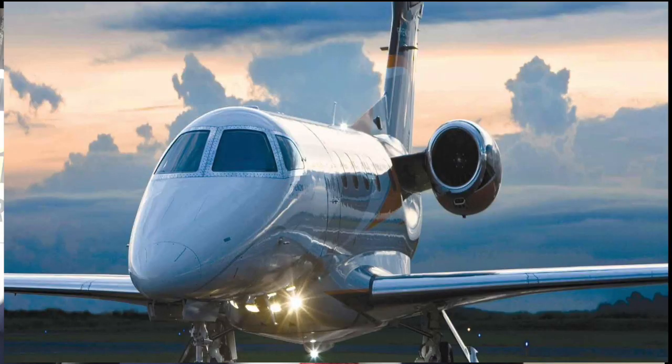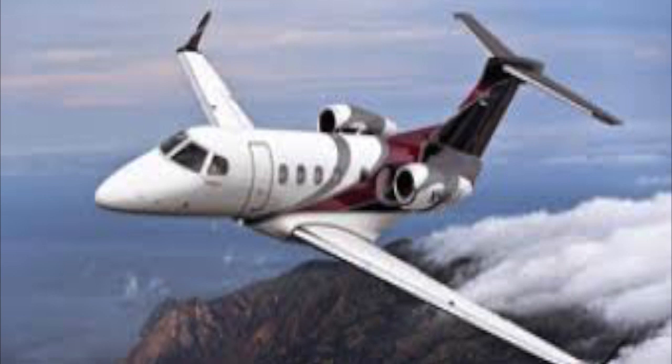The Phenom 300 is a great airplane — it's the second private jet that Embraer built. They built the Phenom 100, which is a shorter version, and now they've brought in the Phenom 300. Both airplanes can be flown single pilot and there is a commonality with the pilot qualification on the Phenom 100 and the 300. It's a great airplane for charter companies — in fact, a lot of charter companies have ordered both the Phenom 100 and the 300.